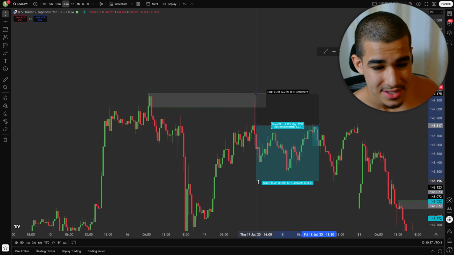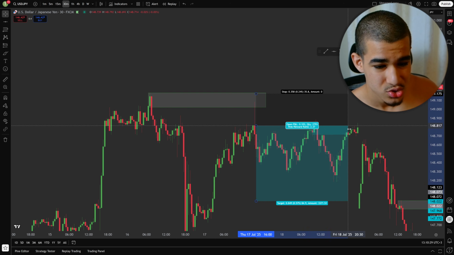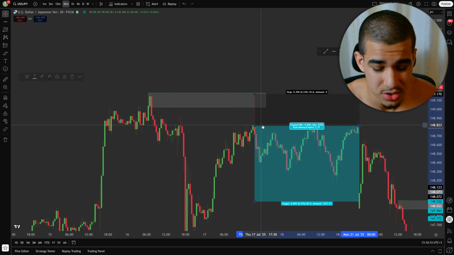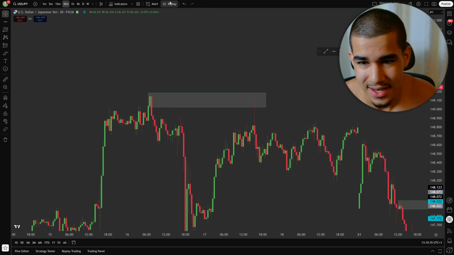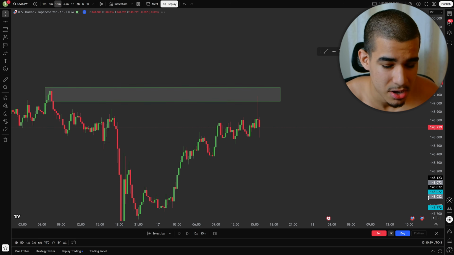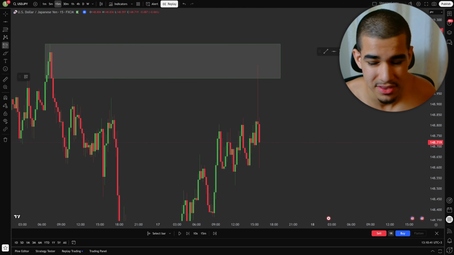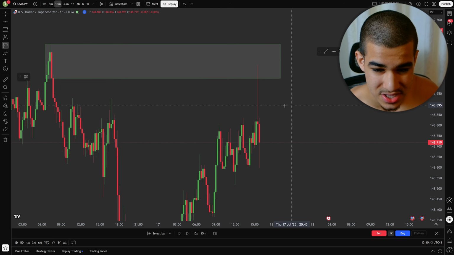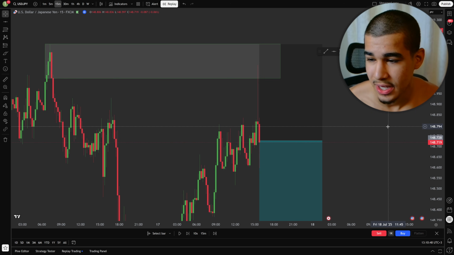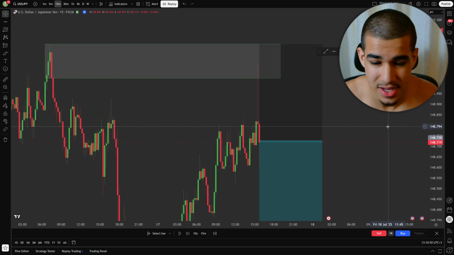So yeah, that is about it for the entry models. There are some other entry models as well, which I actually don't even personally use. There are things like taking a 15-minute break of candle. I've actually used them in the past, but it's not really my thing, to be fair. It's really aggressive. For example, taking a directional close on the 50-minute time frame, or taking a break of candle on the 50-minute time frame.